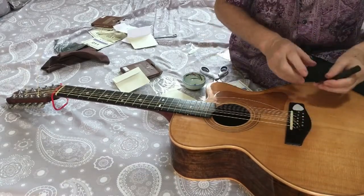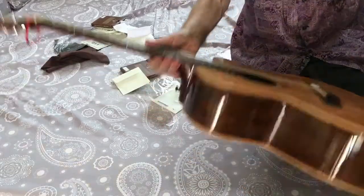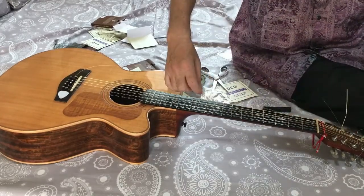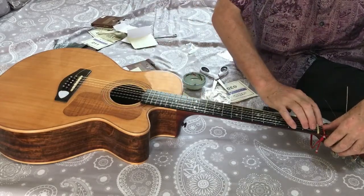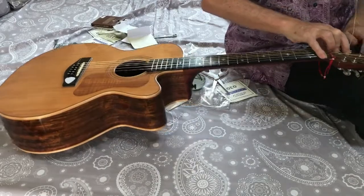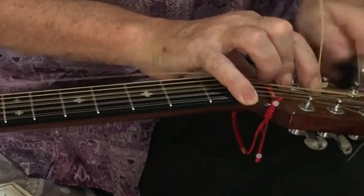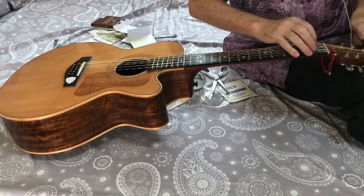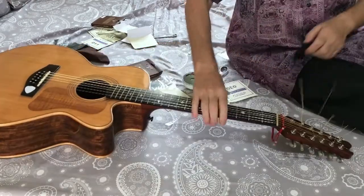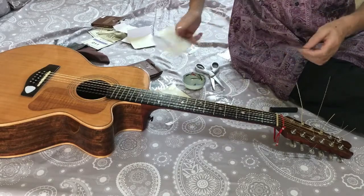Whoa, what happened here? Peg's locked. String's not seated correctly. It is now, I think. And that's about done. Number 30, come in number 30, you tie it up.